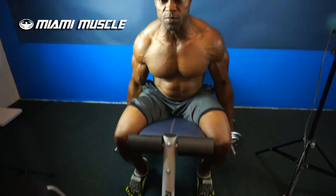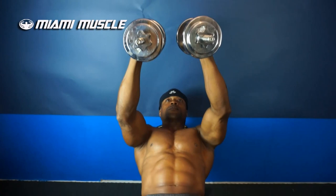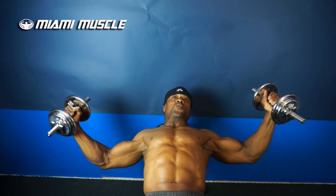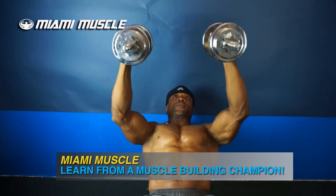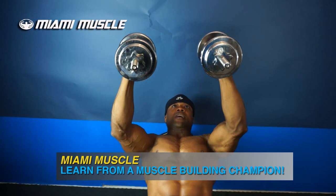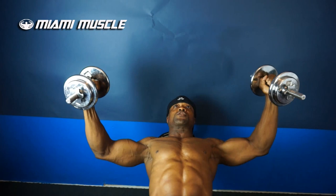Pick up a dumbbell and make sure you lay flat on your back. Slightly bend your elbows and then come out really slow — make sure your elbows and your shoulders are angled the same way. As you're coming up, you want to squeeze your chest first to bring your arms together. Come back really slow, going really slow to make sure I'm using my chest to control the load. As I'm coming up, I squeeze my chest first and then my arms come together.